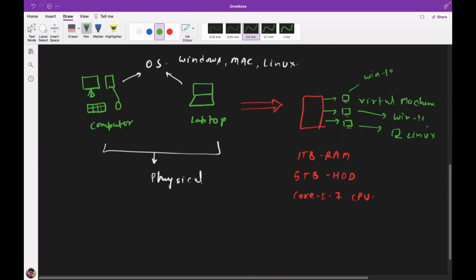Is that clear about the virtual machine? It means the Azure portal gives us the option to create a VM and access it through your on-premises computer. With the help of the Azure portal, we are able to create a virtual machine and access it through your local computer using a public IP address. I'm going to show you, then you will understand properly how a virtual machine works and the actual usage of a VM. Is that clear?